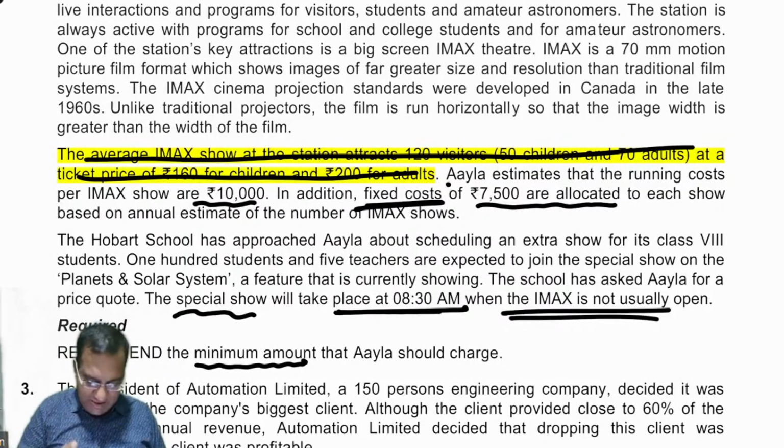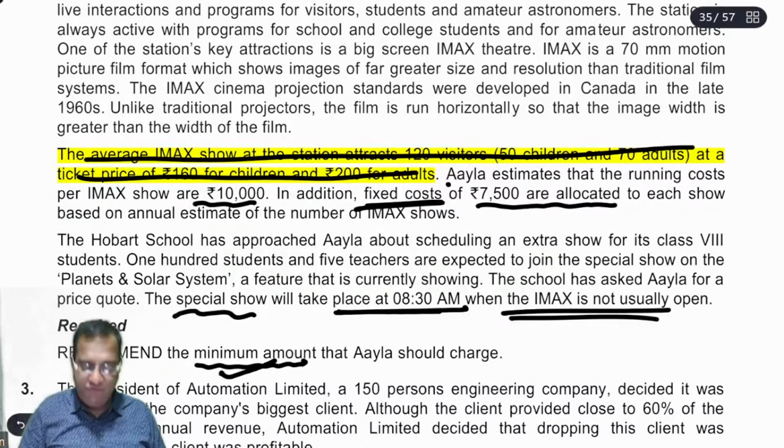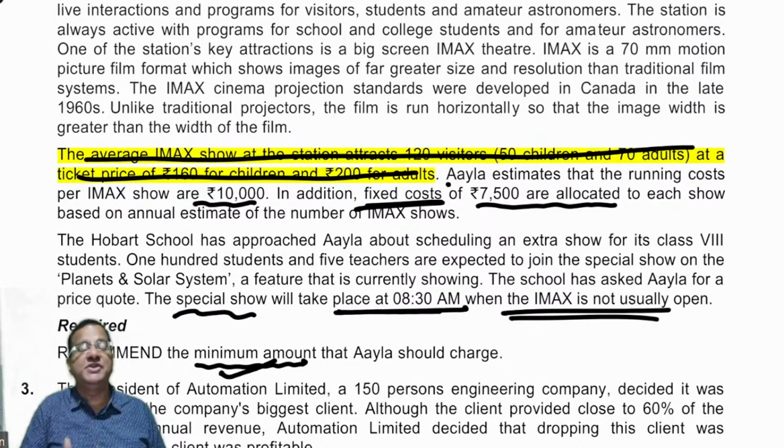ठीक है बेटा, 3 amount दिए हुए थे. पहला amount क्यों irrelevant है? Because that is the revenue that we charge from the normal customer, while the question itself asks the amount that will be charged. So it is not to be taken. It is not considered to be relevant for this particular special show.